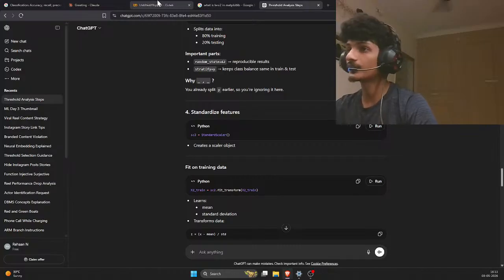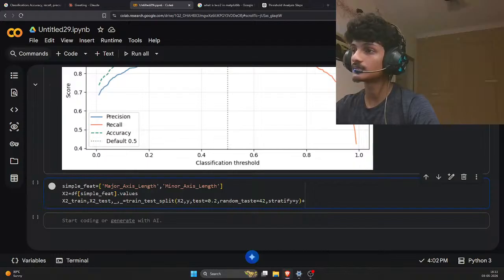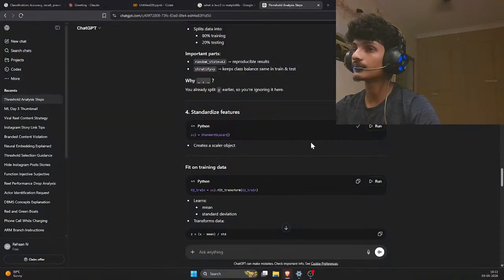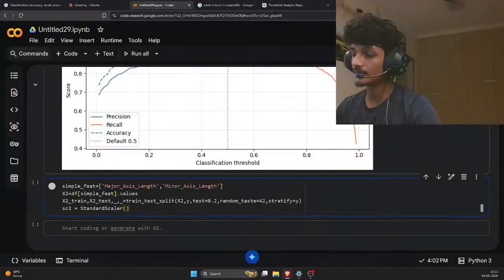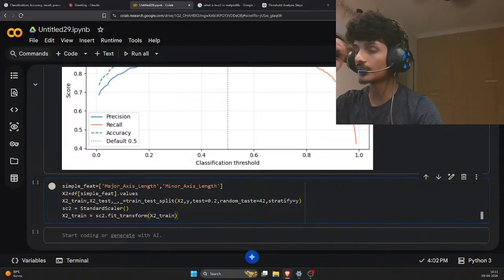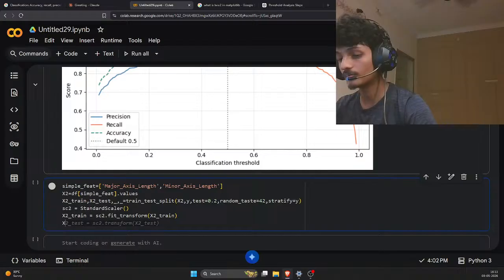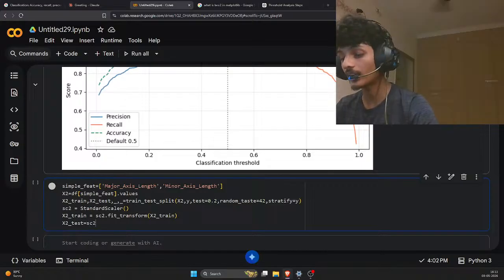Then we do StandardScaler. Creates a scaler object. In StandardScaler, we fit transform the training data, x2 train, sc2 dot fit transform x2 train. Then for the test data, not fit transform. Remember, it is only transform. Why?